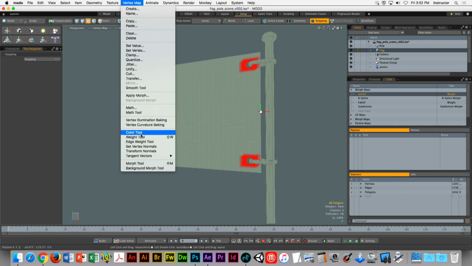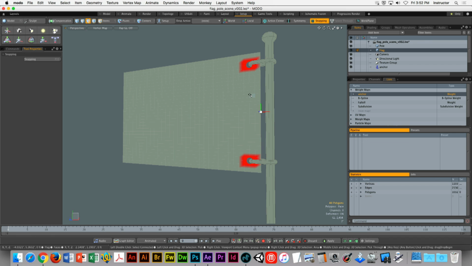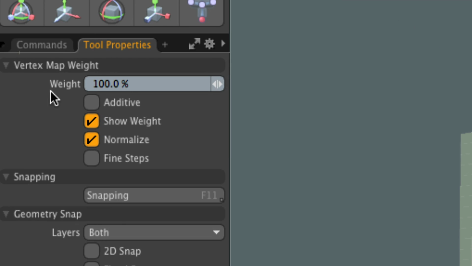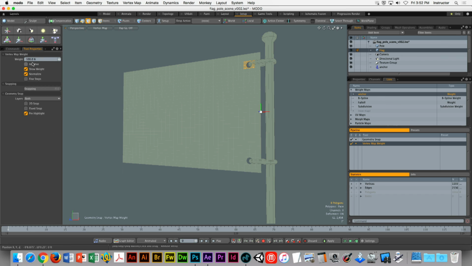So it's right there. There's the weight tool. Now, when you fire off the weight tool, and let me just go back and do it again for you guys, okay? When you fire off the weight tool, you set your weight, and then you just left click, bloop, and it applies that weight. Here's something else that's kind of neat. You can actually left click and drag and interactively adjust the weight that's being assigned to those polygons. Kind of neat.